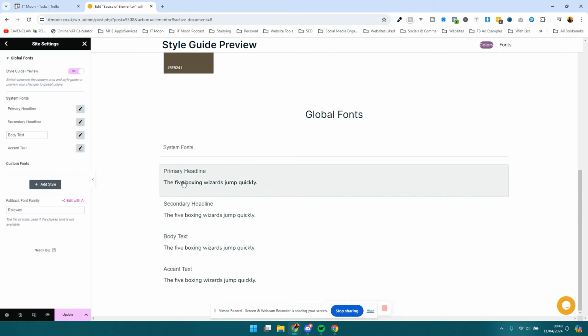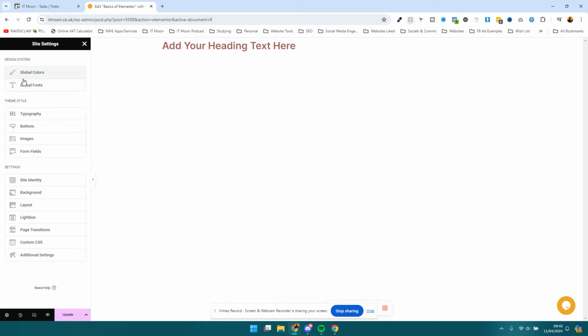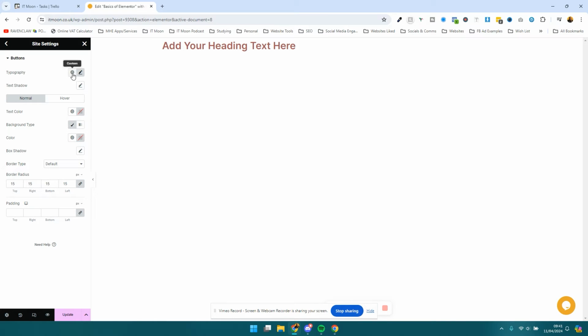And again, if something is using the primary headline font, then what would happen if you change the primary headline font here, it will change it across your website as well. So that's another place that I would change the colors as well, the fonts in as well. You can do stuff like buttons as well, so you can actually theme up the buttons in here. I would personally put a button in here first before you start changing things, but you could come up with the design of your button and things.